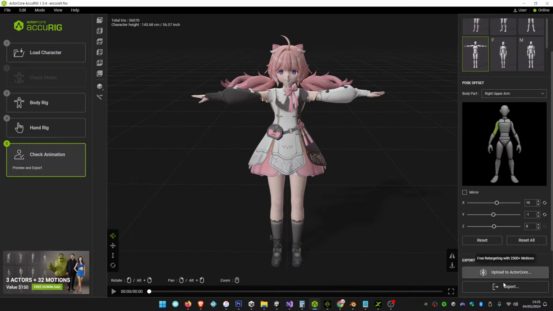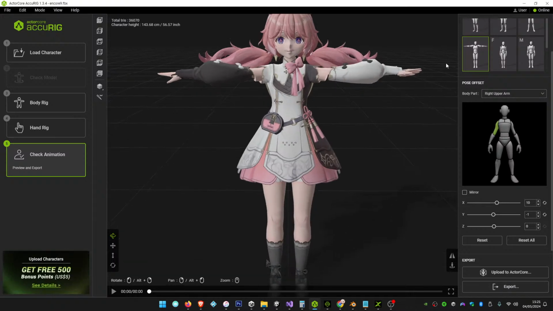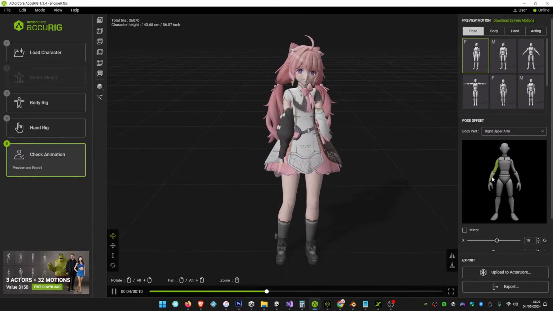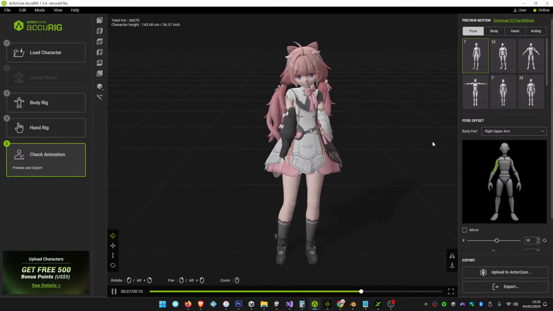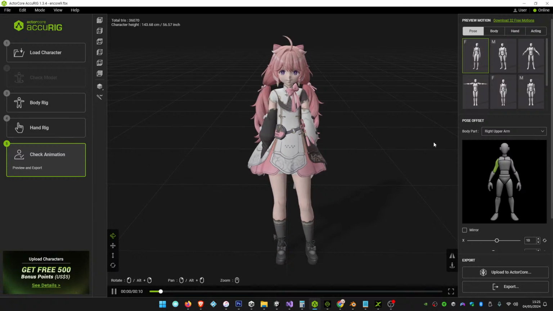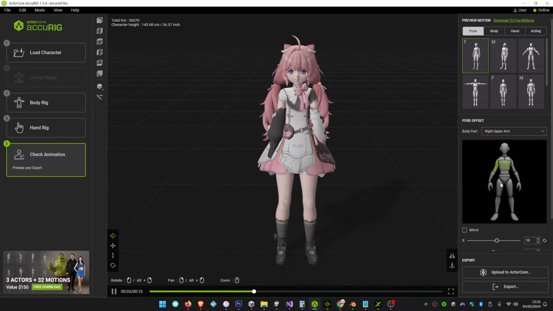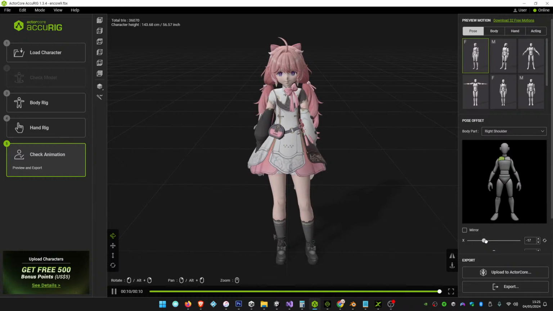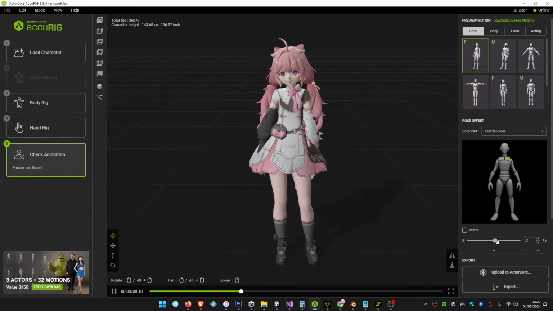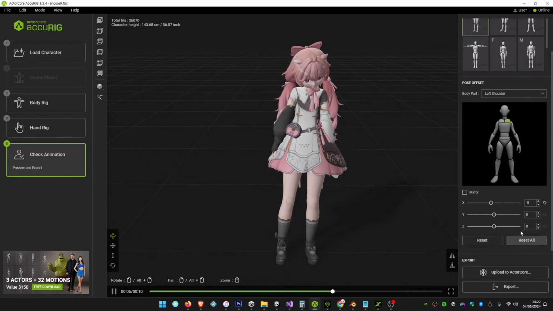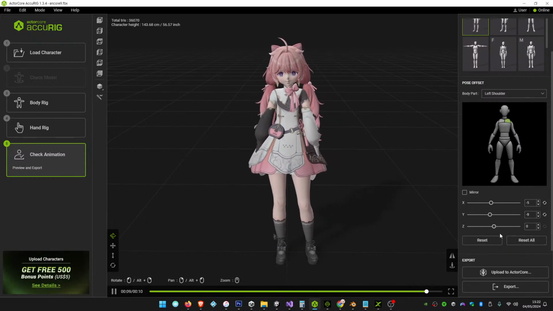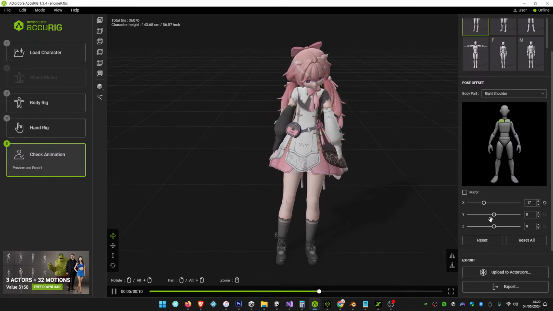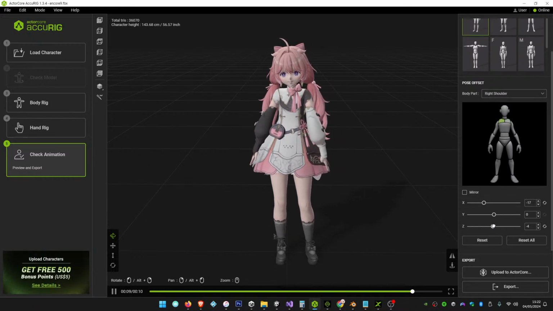Yeah, you know what? I think that should work. Okay, so let's see some examples. So there she is, kind of chilling. Yeah, her arms are a bit weird. Okay, we can tweak some things. How do I bring her arms out a bit? There we go. And the arms need to come out a bit because the skirt's quite big as well. There we go.